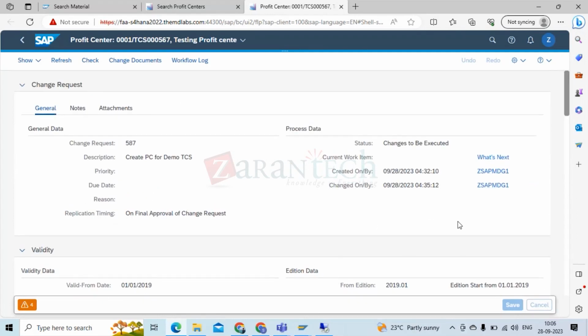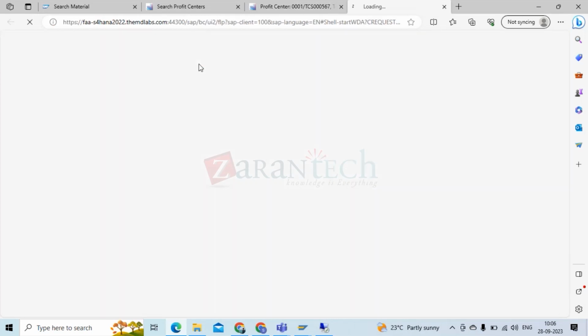We have submitted our change request here, right? Now, do you want to check the process flow, meaning the workflow? Click on workflow log.